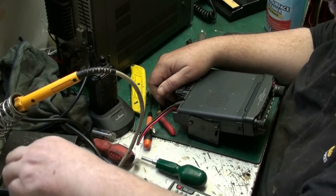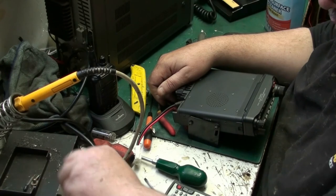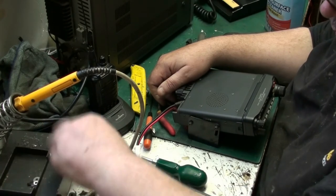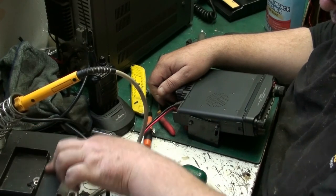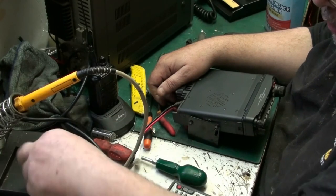Let's turn it off. Well, actually, leave it on, because if I turn it down, it won't be available straight away. It means I have to wait for it to heat back up again. And this is a good iron. I bought this soldering iron at the last Goldborn meeting we went to.